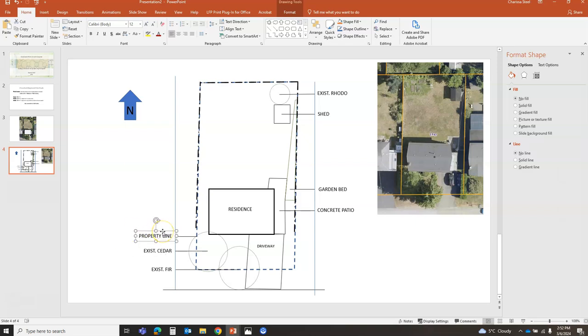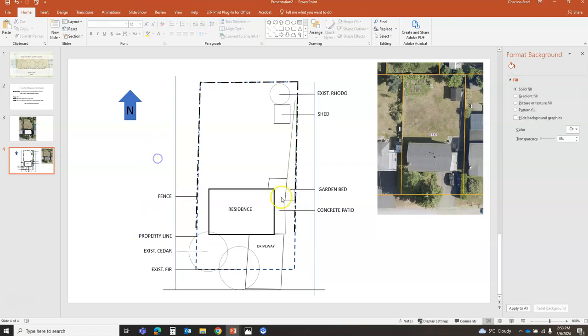When I have this selected, if I want to select this as well, I hit the Shift button and hold it down while I click it. Now I've selected both. I'm going to hit Control-C, Control-V to copy and paste, and I'm going to indicate the fence here as well. Okay, so we have everything labeled in our existing. So for a site assessment, we have all the existing features that we'd be talking about. I didn't bother drawing in these beds. I'm assuming the client is going to change those out. It's not necessary to indicate where those are for the concept plan.